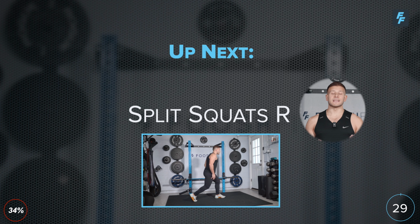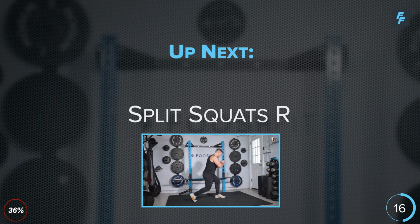Second set here, repeating again the same two exercises. Make sure that knee is nice and aligned with the middle to outer edge of your foot on those split squats. Try not to let that knee cave in when you're hitting those reps. And in those calf raises, just give me a strong 20 seconds and burn out those calves.